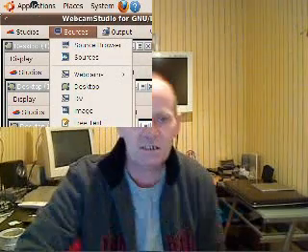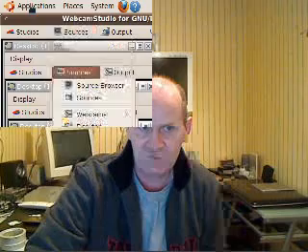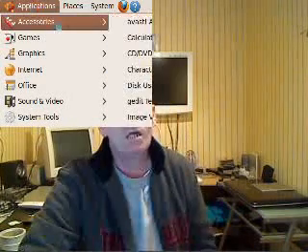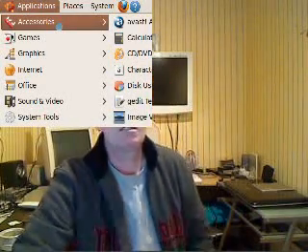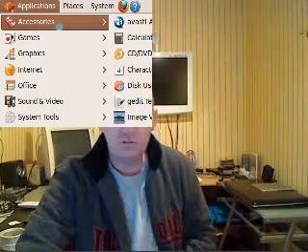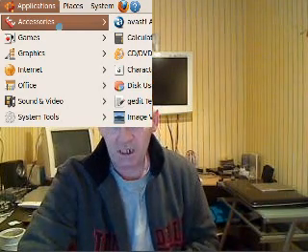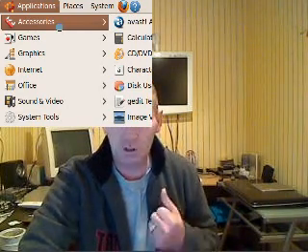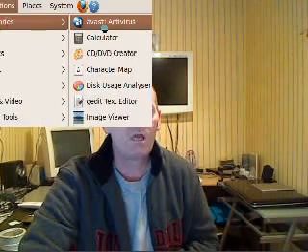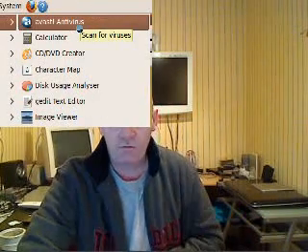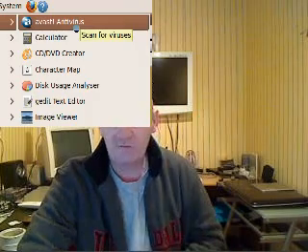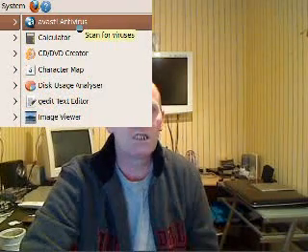Now, Linux Ubuntu comes with an applications folder here, and these are your accessories. I do use an antivirus program on Linux, on a Mac computer and on Windows. I use Avast, which is free for Linux.